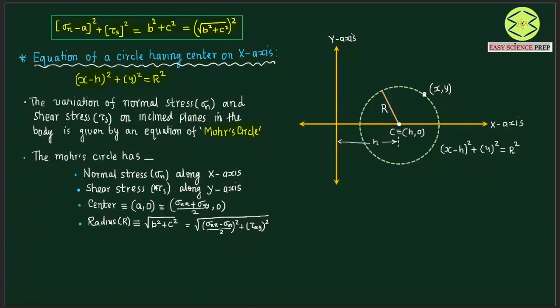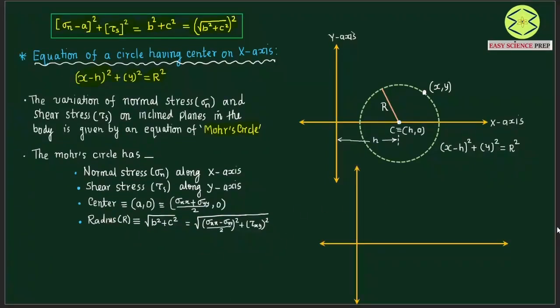So by using these salient points, we can locate the center of the Mohr circle and we can locate the radius of the Mohr circle. Once we have the center and radius, we can draw the Mohr circle. So let me draw the Mohr circle here. Along the x-axis we are going to plot normal stresses, and along the y-axis we have shear stress. Positive x will have plus normal, that is tensile normal stress, and here we will have compressive normal stress. Similarly we will have tau xy as positive shear stress, and this is going to be minus tau xy.